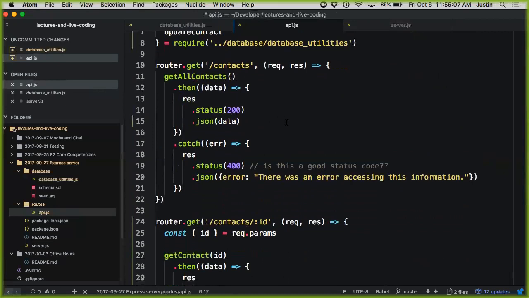It's similarly like the body parser middleware. For our code to work, we don't need to know anything about the specific implementation. We do because we've been talking about it and because I want to make sure that you know how it's working and why it's working. But you could write these routes without having put body parser in yet, and then you just have to put it in at the end.